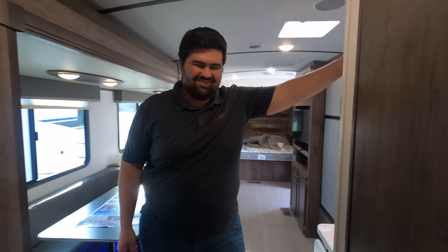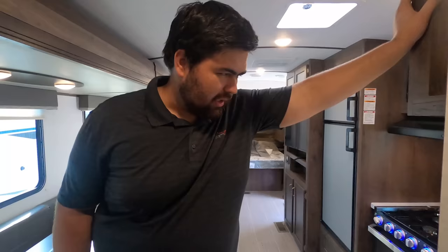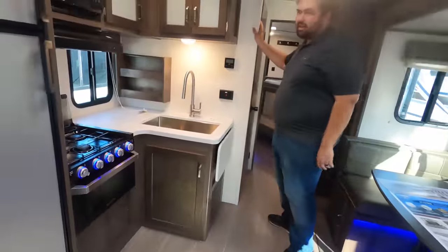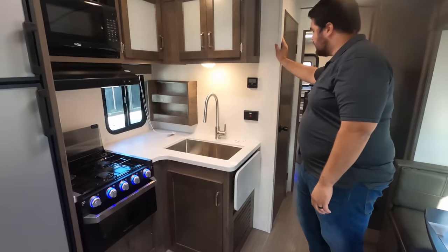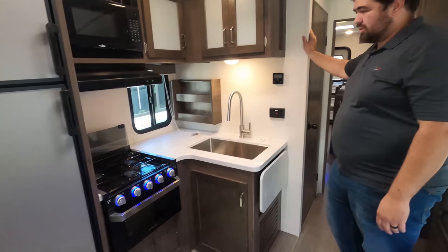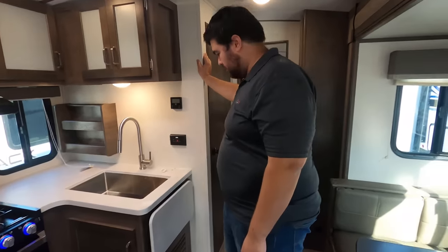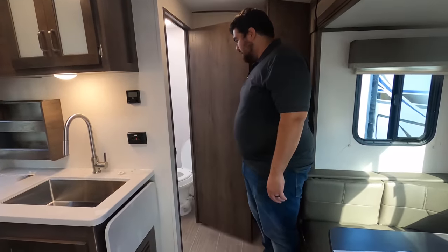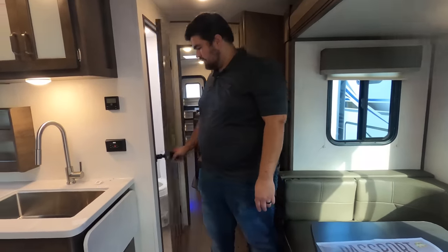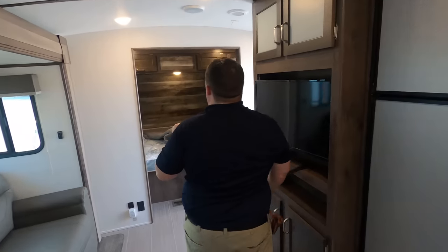Dislike number two: the kitchen is very small, especially when you have this many people. Even if there's just one kid in each bunk — two adults and a kid sleeping out here — it's a small kitchen cooking for six, eight, ten, twenty people. And this bathroom just doesn't accommodate that many people either. You know it's about the bathhouse at that point, but it is what it is.